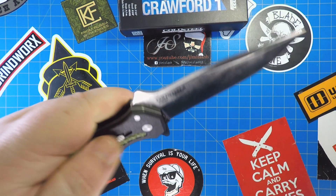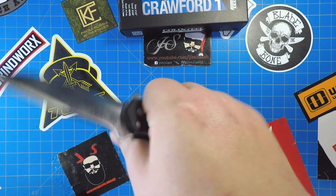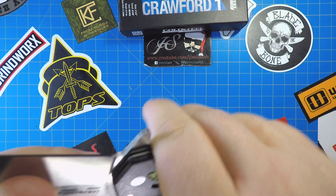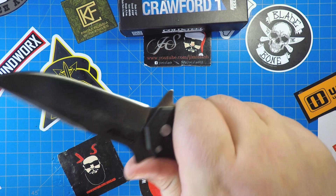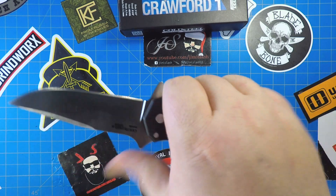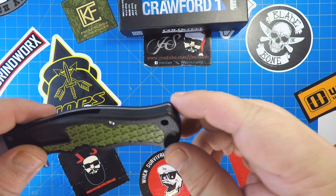The question I would ask is: with 4034 steel, what are you doing that you'd need that kind of lock? I'm not sure your edge is gonna hold up to the point where you need that kind of lock. The handle itself is really comfortable, especially digging into that grip — it's not gonna slip out. The flipper acts as a nice finger guard, and you've got an extra kind of hilt thing working up front so you won't cut your fingers.